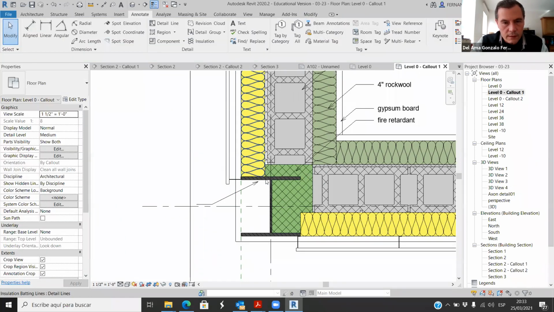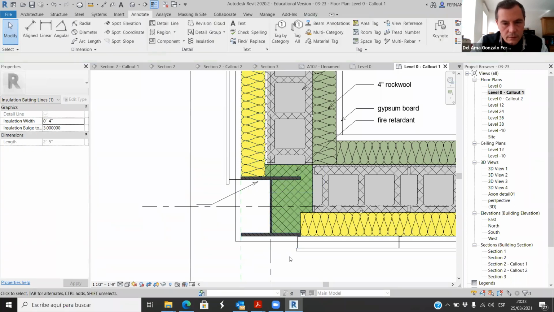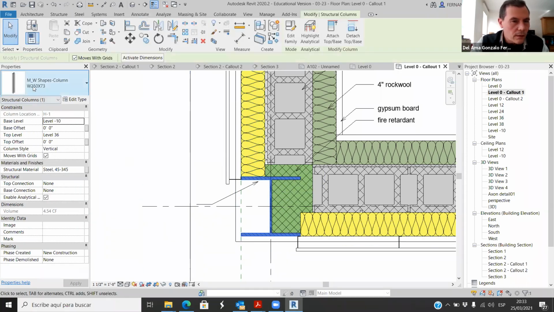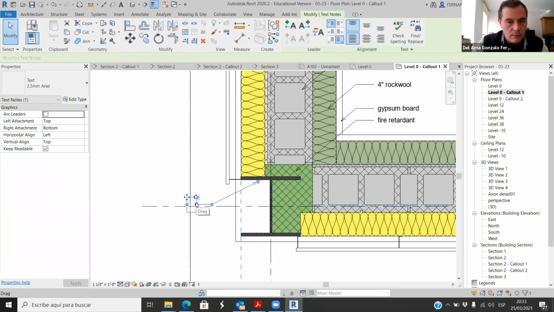What is this? We can select this. This is the W-shaped column, W250 by 73.